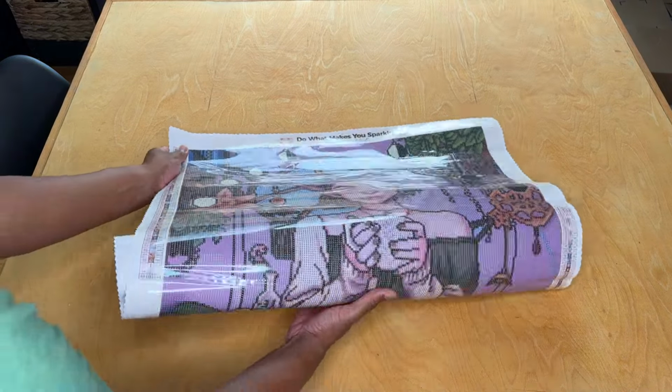All right. Let's take a look at our canvas here. We're working with poured glue, nice soft back canvas, nice clear symbols, nice sticky adhesive, and a perforated plastic cover. All right, you ready?